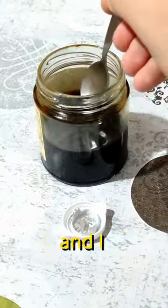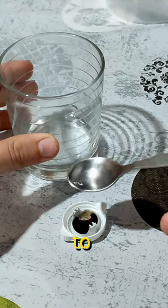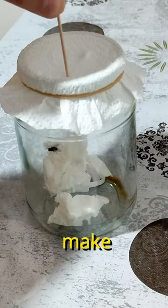First, I took a bottle cap and prepared a poisonous solution of molasses and water. The fly won't be able to avoid this. I put it in a yard with some crumpled papers — flies love hiding spots. Then I locked it up and made vent holes. You always have to make vent holes.